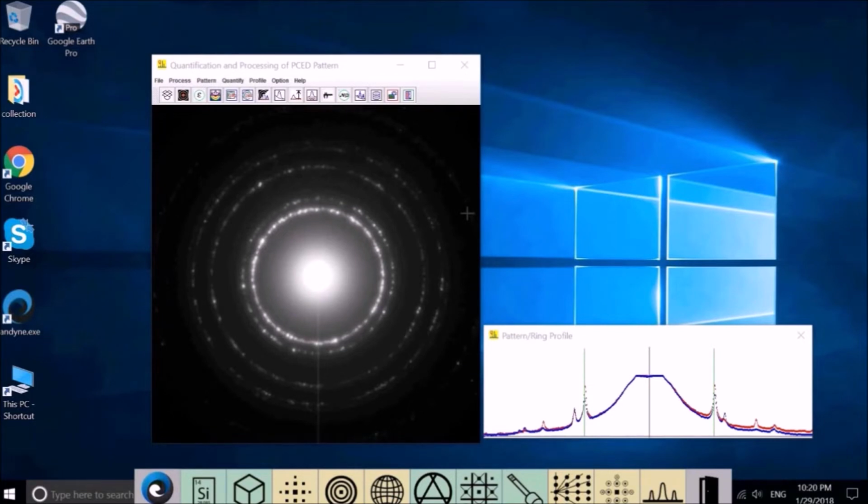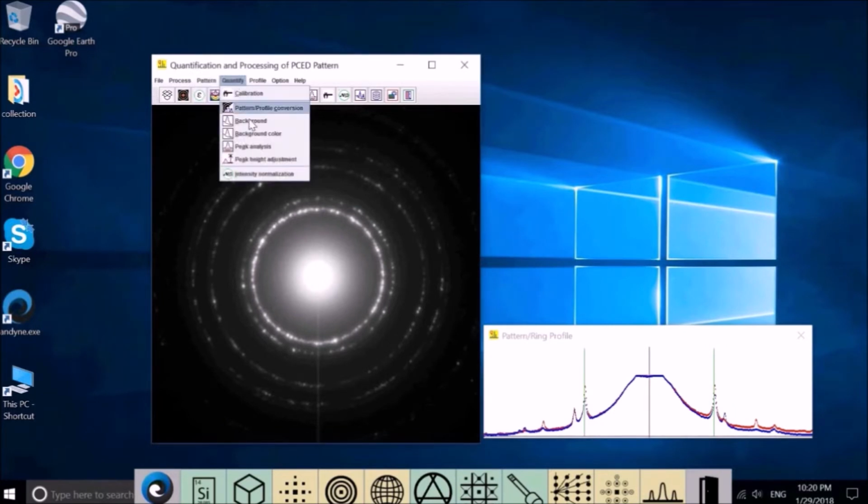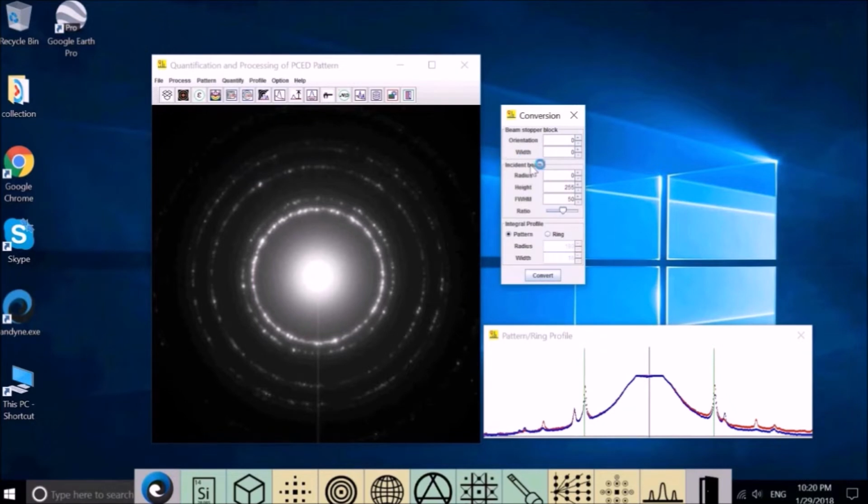The next is the main application, to quantify the diffraction ring pattern. We can get the intensity distribution along the selected ring. This is used to detect any implant texture.